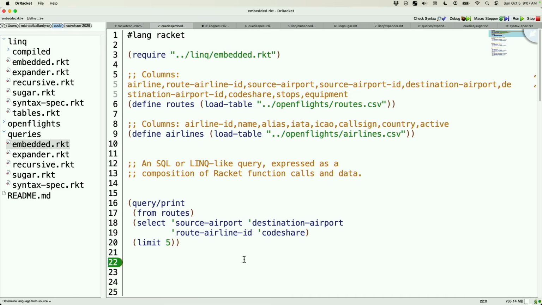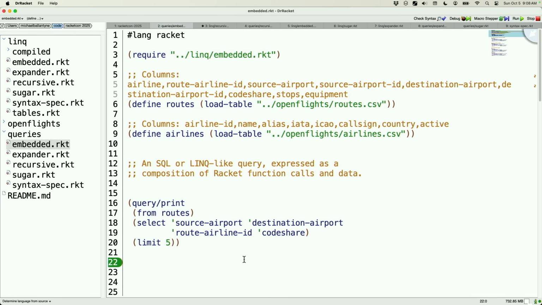And here our table called routes is something we loaded from a CSV. And the data type that we start with is really just a list of hash maps. That's the kind of data that we're going to work with. And the query language here is going to work by processing streams.